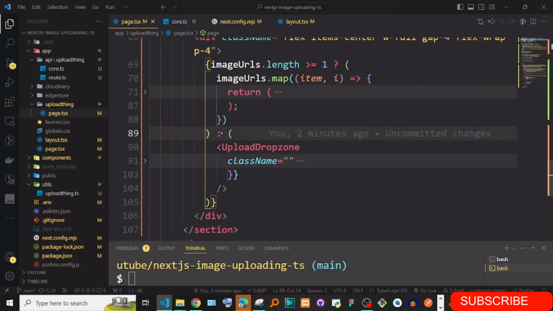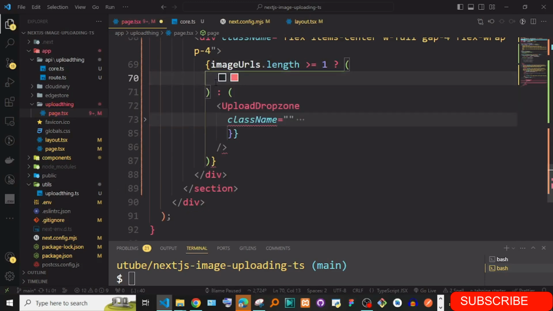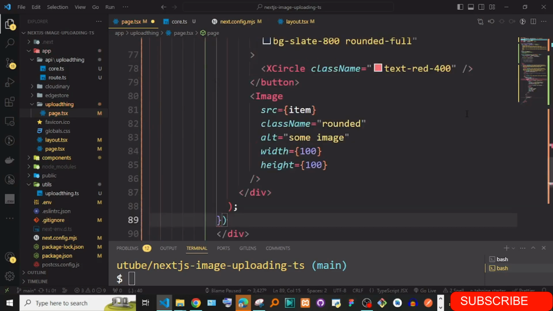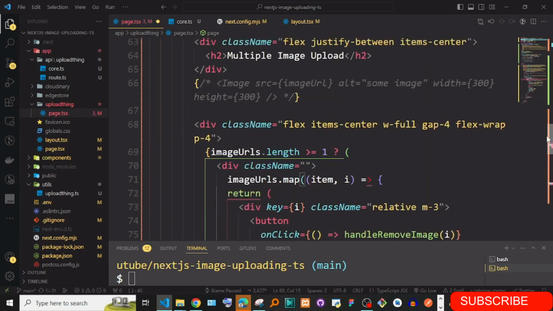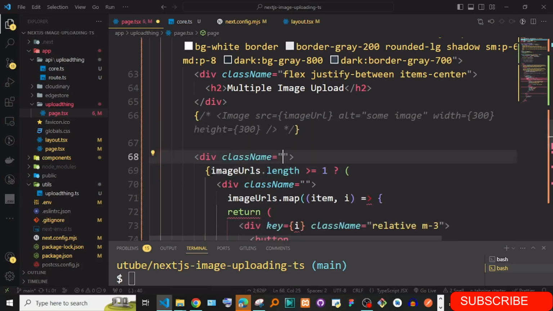So if the images are there, instead here we just put it into this one. So just go ahead and put it inside here, just like that, and then simply copy these flex things here, cut them, and put them here.